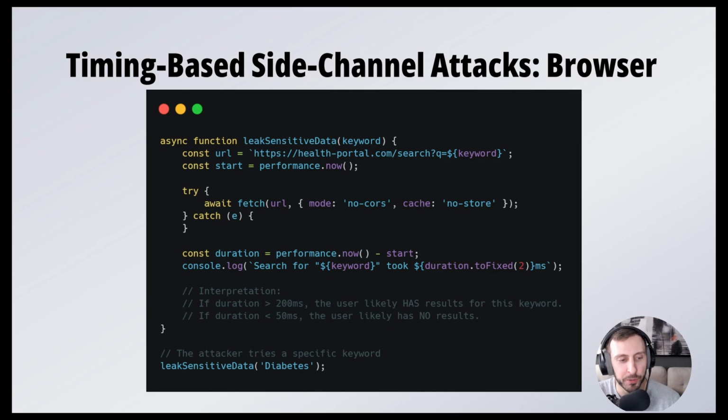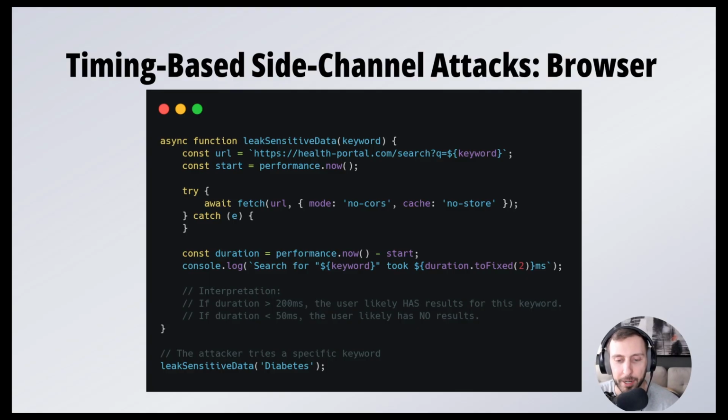And what we're trying to do is conduct a search by sending on behalf of that user a cross-origin search, including specific keywords. And then using those keywords, we will determine whether there was a corresponding search result that matches that keyword. So in the example here, we're searching diabetes, right?